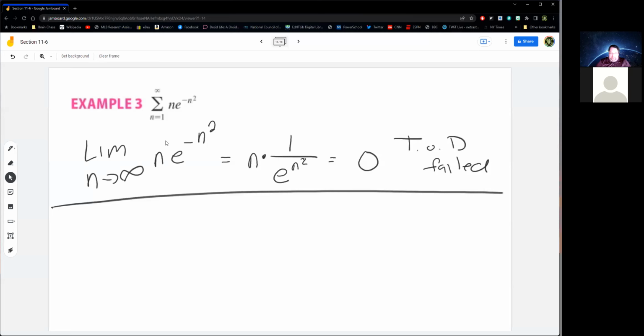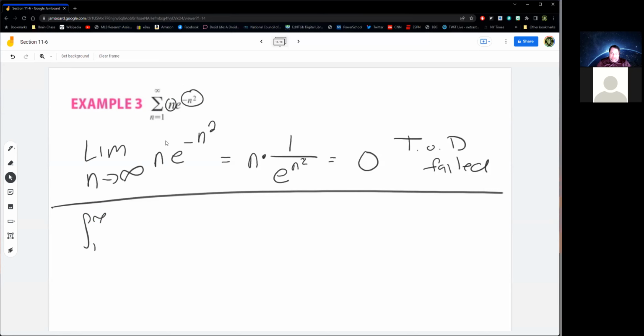So we've got to try something else. You can actually do either one. You can do the ratio test for this one or the integral test. This one works really well for the integral test because of how it's set up with that n in front. So I can do the integral test pretty quickly for this one. And it's a good one to actually show you the integral test just to renew your understanding of it.